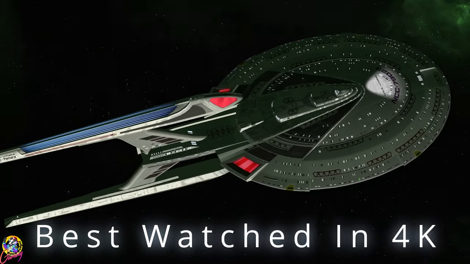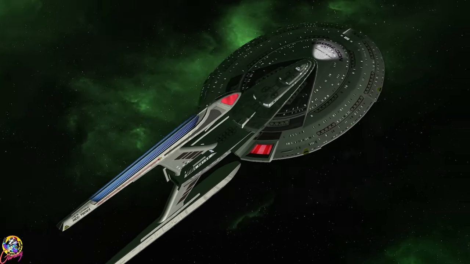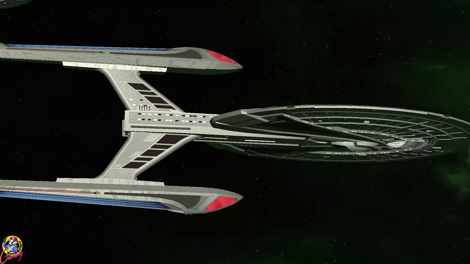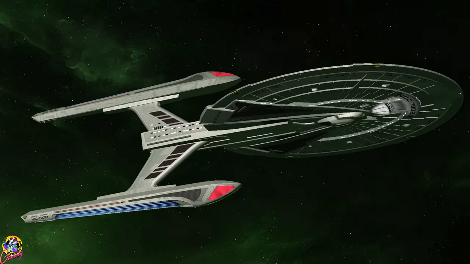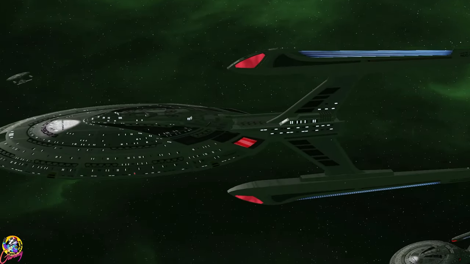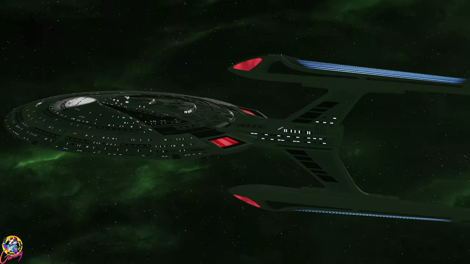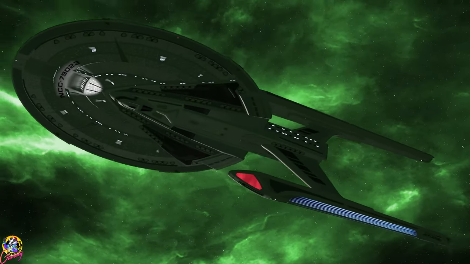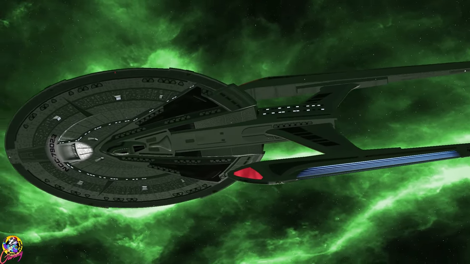In this video, we're going to look at the Utopia class. As you can see, it's a remix of the Sovereign class design. We have the Sovereign saucer and warp nacelles. It looks like a more up-to-date Freedom and Saladin class, although with two warp nacelles. Is there actually any advantage to having stacked nacelles?